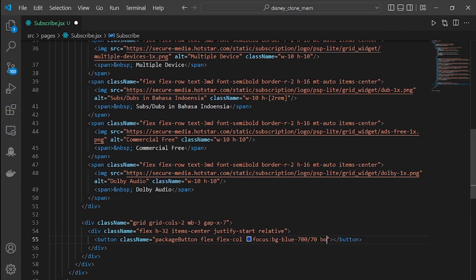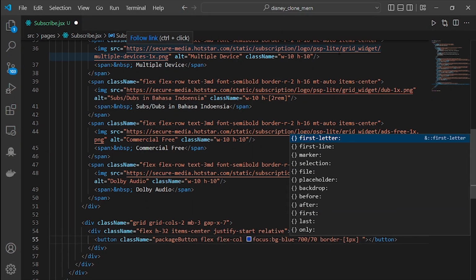After that, I'm going to give it border is 1 pixel. So this is going to give the button a border through all sides, the right, left, top, and bottom, 1 pixel.